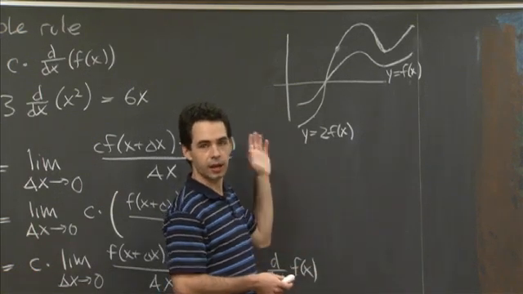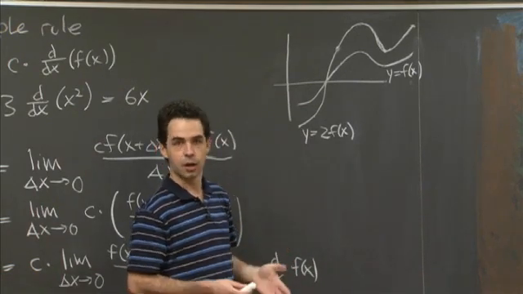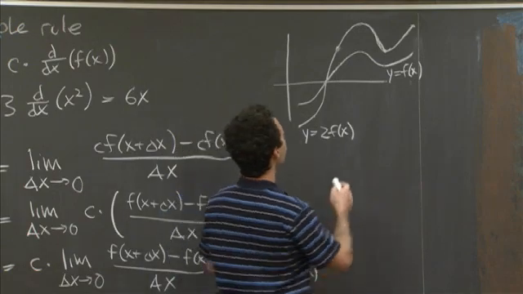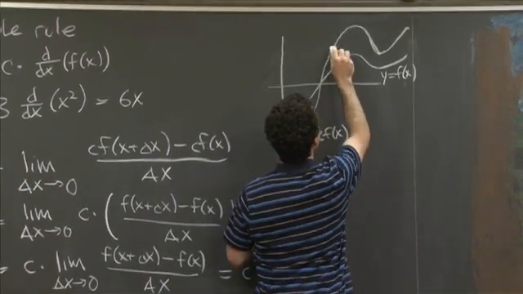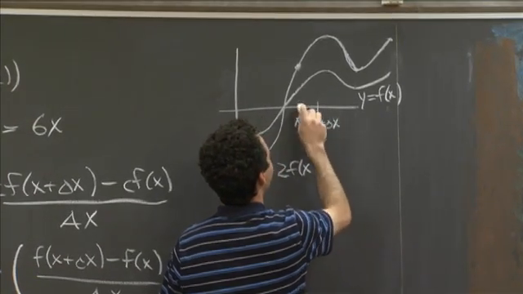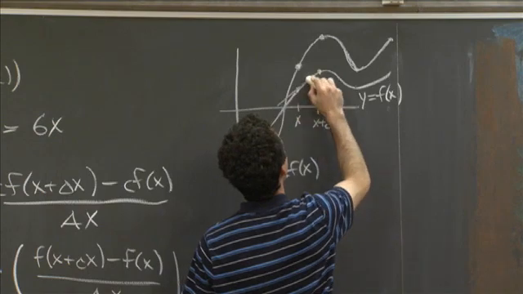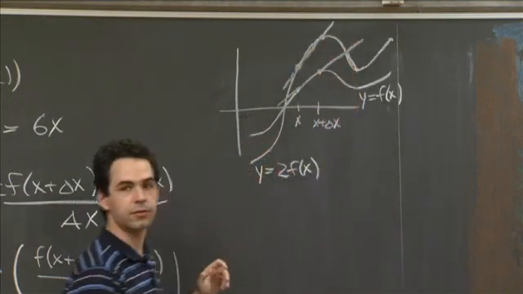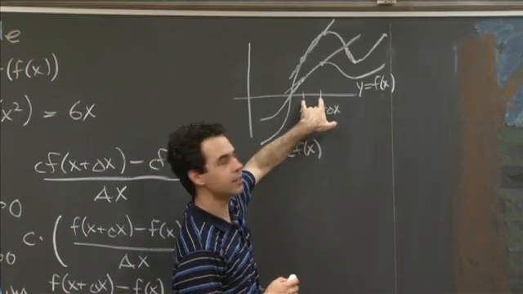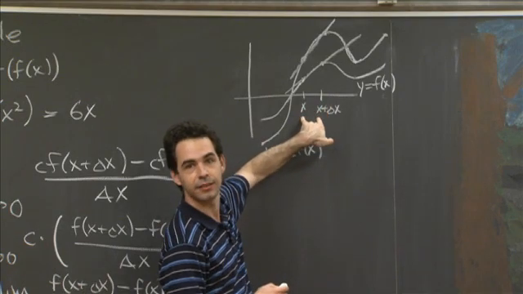So if you think about what derivative means in terms of this graph geometrically, it's telling you the slope of a tangent line, or in other words, the limit of the slopes of secant lines. So if you look at these two curves, let's pick a couple of values of x, and then maybe x plus delta x. So if you look at the secant lines for these two curves through those points, what you see is that these two lines have the same run. The slope of a line is its rise over its run. So they have the same run, we're talking about the same little interval here.